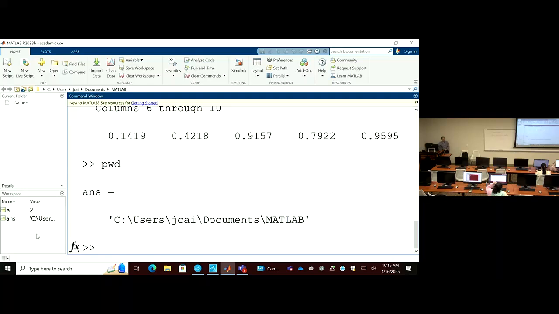Then here you have this small window called Workspace. Workspace is the memory of variables. It shows you what is right now in memory. I just defined a small variable called A, and the value is 2, so you can see this variable A here. But if you restart the machine or shut down, this memory will be washed out.